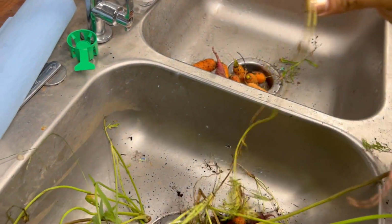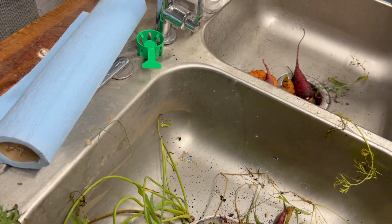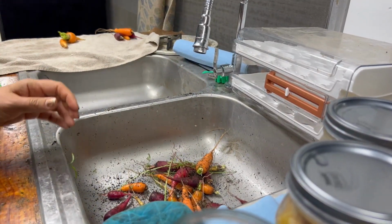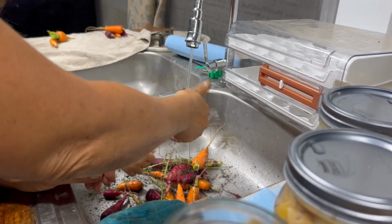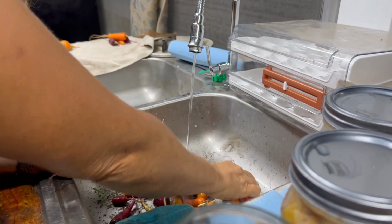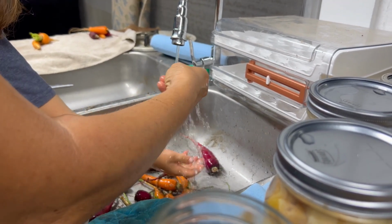So we're snapping off the tops of these and washing them, and then we're going to put them in the refrigerator and start processing them in the next few days. Just washing the carrots? Okay, Teddy, ready to wash? Yep. Okay, pick up carrots and run them under the water like this. And then once they're clean and not dirty anymore, you don't put them back. You put them on the towel. Okay? Over there. We're checking for holes too, okay?